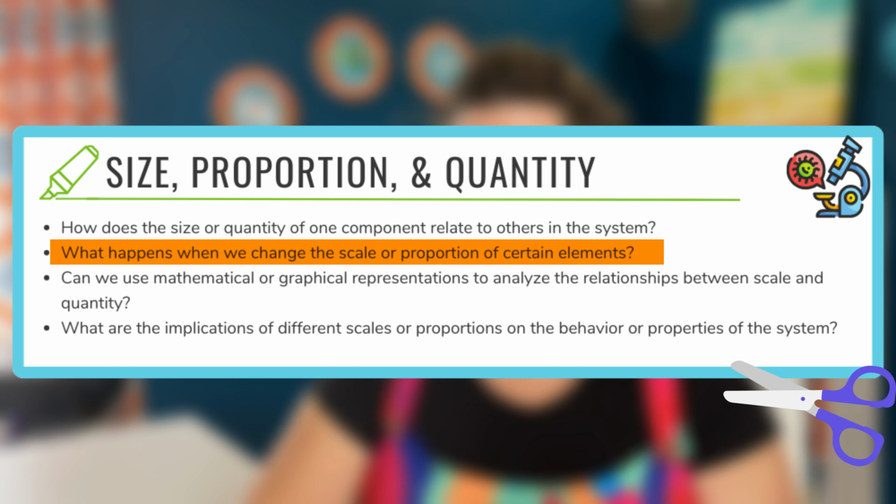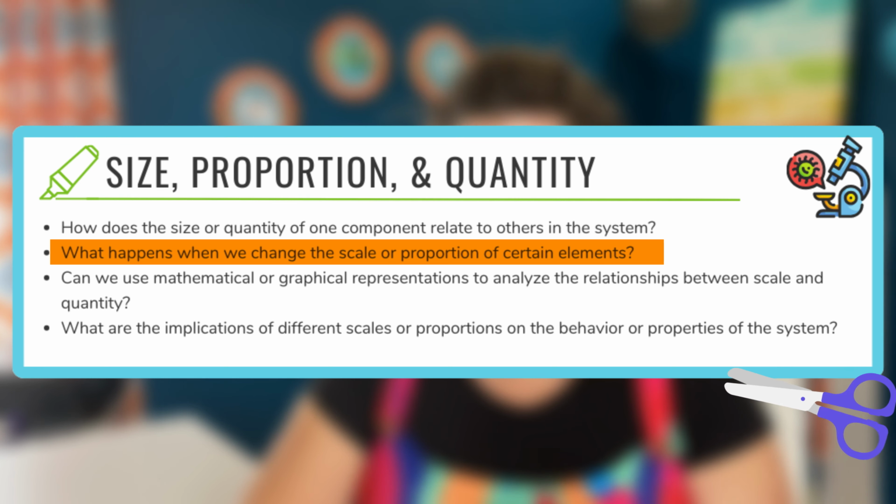I'm here in chemistry and I'm thinking about when we're talking about equilibrium and Le Chatelier's principle, where we overwhelm the system with one reactant to force the reaction to completion. Whereas if we have equal amounts, we have a limiting reactant. And so that would definitely be a place where we would want to prompt students to look deeper. And next, what happens when we change the scale or proportion?